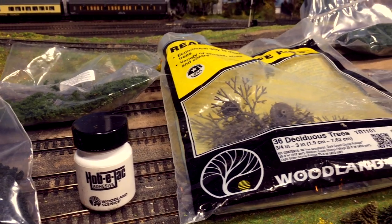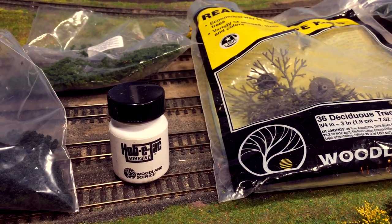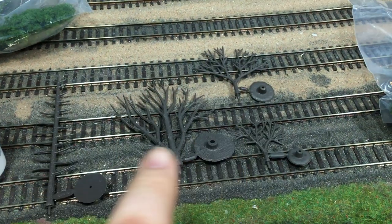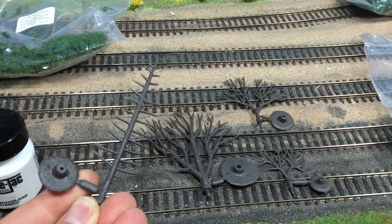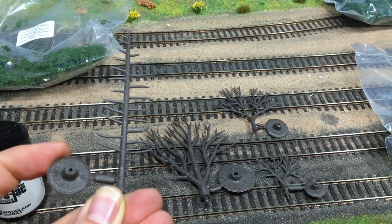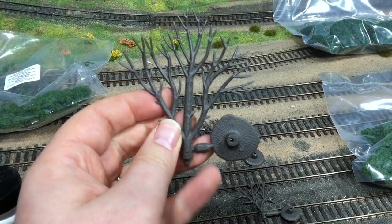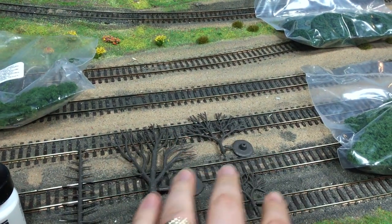It never really fully sets hard - it stays very sticky and sticks to the armatures really well, then allows you to stick the foliage to it. I'm going to pick out two or three of these armatures, coat them in the Hob-E Tack, and show you what these look like before we go through the rest of the steps. I've picked out a few different tree armatures from the bag - the bags come as a mix. We've got here the armature for a conifer tree attached to its base. You just twist and split these off and mount the tree into the base. You don't need to use the base but in the building stage I find it quite useful just to hold the tree from lying down flat.